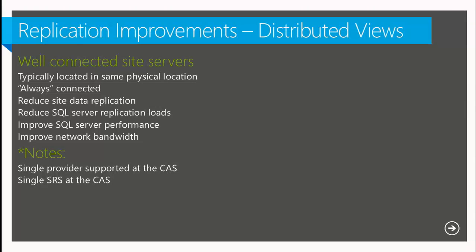Now, what's actually available for you to do this with? It's site data alone. The global data is global data, and we're going to always replicate that, not give you the option to turn that on or off or schedule it or anything like that. But we're going to give you the ability to do this for hardware inventory, software inventory, and status messages. The reason we do this for those particular pieces of site data is those are large chunks of data that would have to be replicated and stored in your database servers. So that's the reason for that.